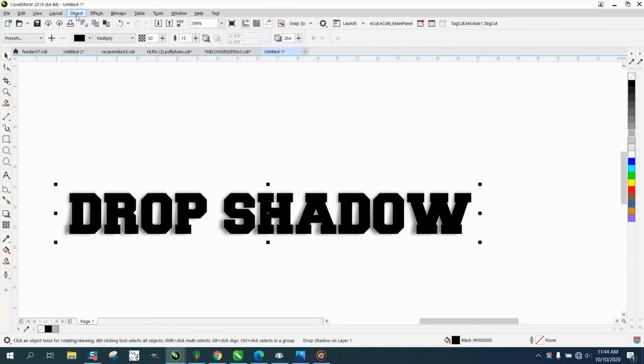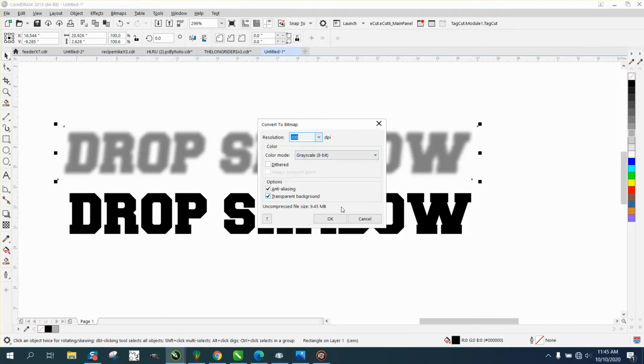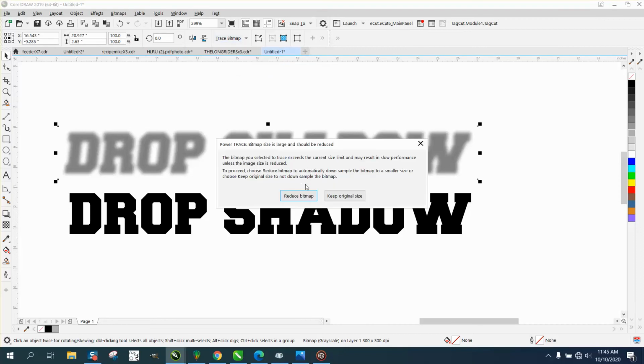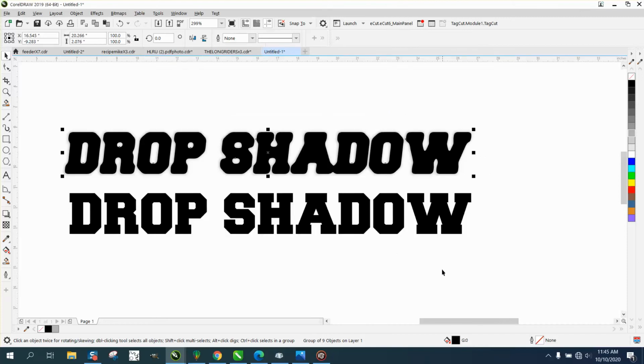you could take it and go to Object and break the drop shadow apart. This thing is like 2 inches tall, so we'll set our nudge factor on 3. We'll try to grab the drop shadow and bring it up. Go up to bitmap, convert it to a bitmap, grayscale. Go to trace bitmap, outline trace clip art. It's big, so it's gonna take its time. Now you see it's taken out some of the stuff, but that's really good.